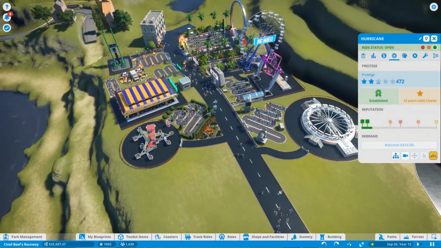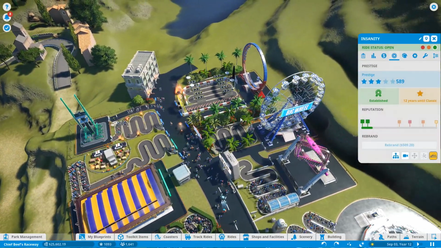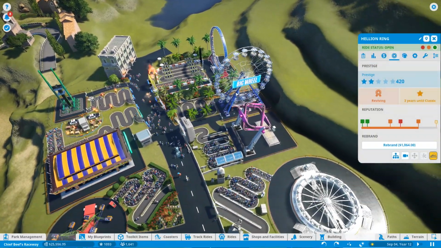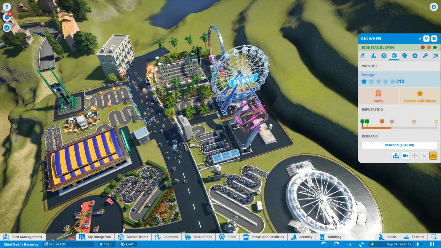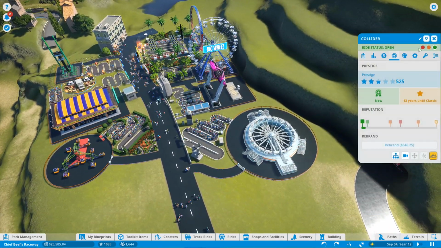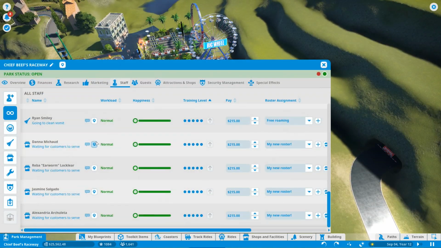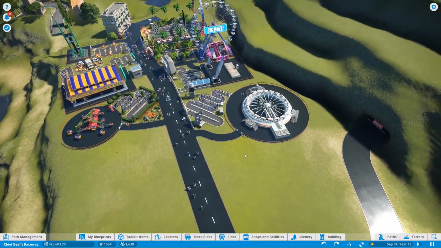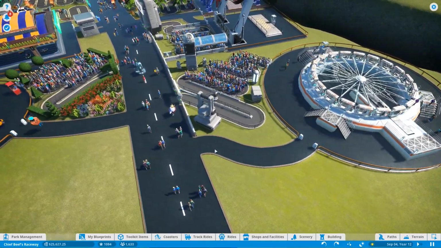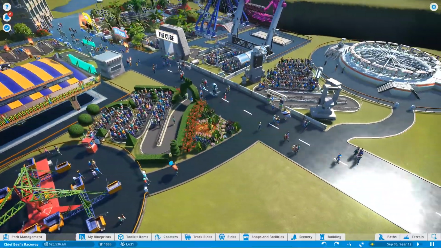Some of them are like 1.5, 2 stars, 1 3/4, 2, almost 3 right there, 2 stars. 1 star, 3.5-ish. 2 2/3-ish. So that is crazy over there. And of course we're charging like $25 per ride over there. I think we were doing like 10 or 15 beforehand, but because we have the classic boost, might as well get more money, especially because the lines are full.